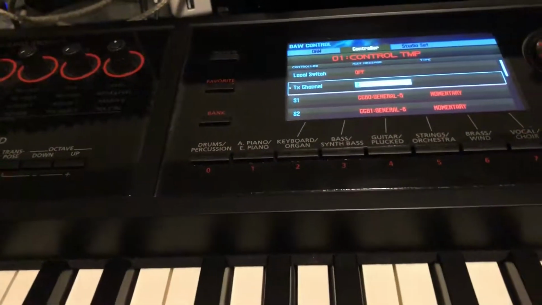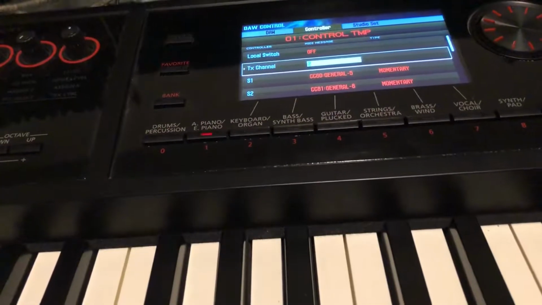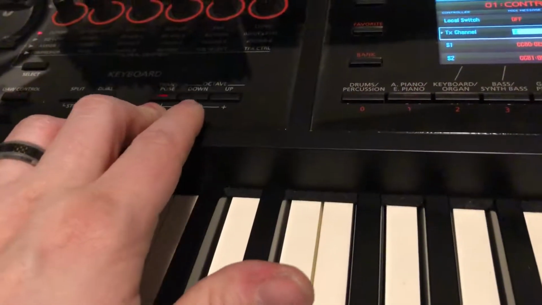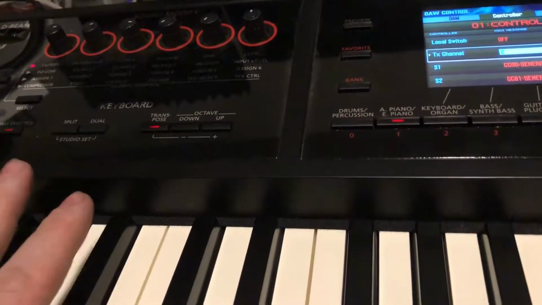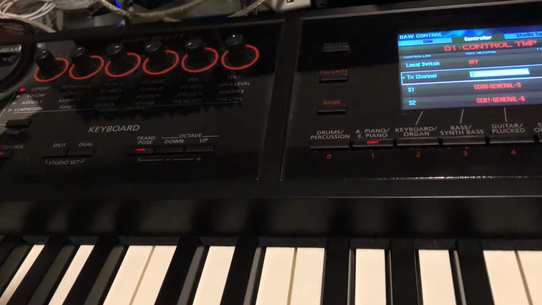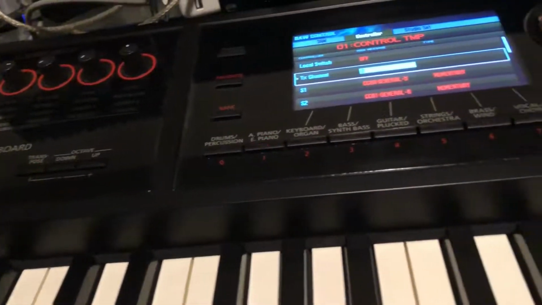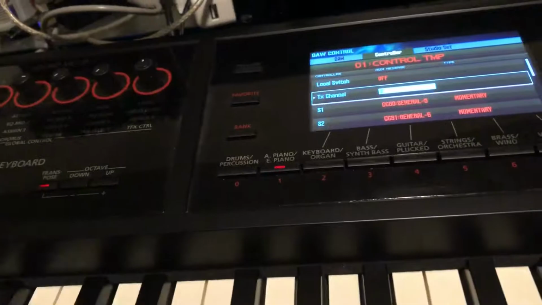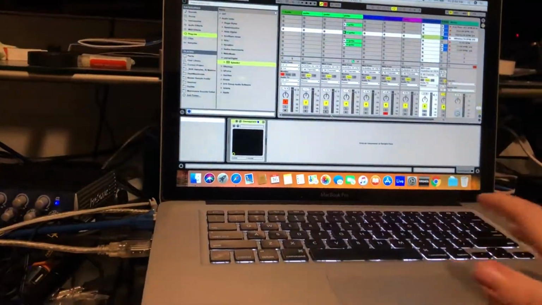So now the Phantom basically sits in this mode. If you need to transpose, you need to do your octave stuff, you can do all that. But now everything else is going to be in Ableton. So I'm going to move over to Ableton.